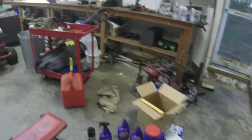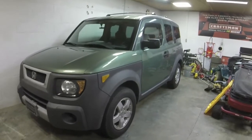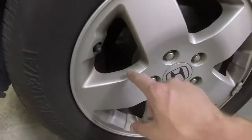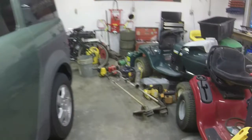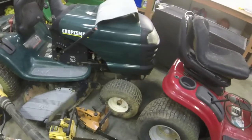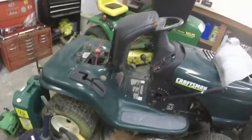So I got three things in mind to use it on. The first one is my Element. I've got a ride with a bunch of other people who drive Honda Elements coming up. And I need to get this thing clean. As you can see, I'm going to use the all-wheel cleaner for the wheels, because the wheels are getting mighty dirty just from where I haven't washed it in a couple of months. So we're going to test out the all-wheel cleaner on this. We're going to test out the all-wheel cleaner on this Craftsman right here that I used another cleaning product on. It didn't get this dirt and grime off of the wheels from where it had been sitting, I guess, outside for a really long time.